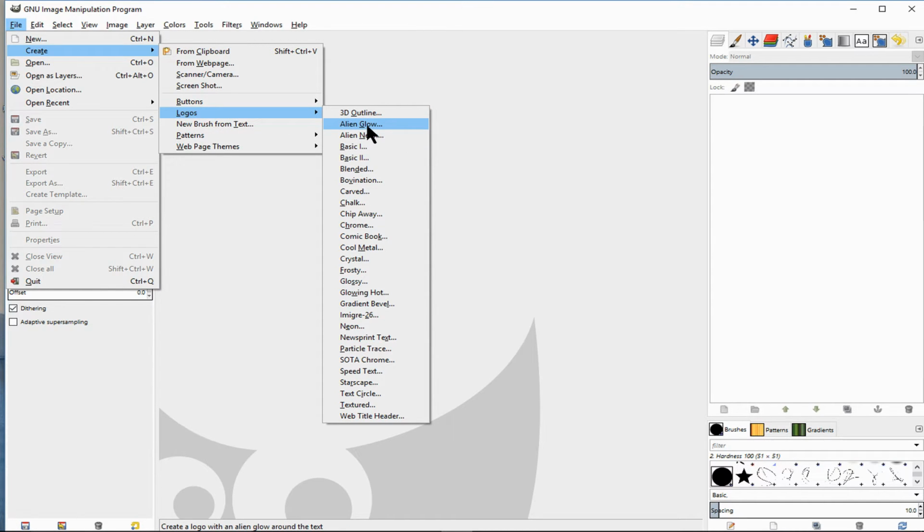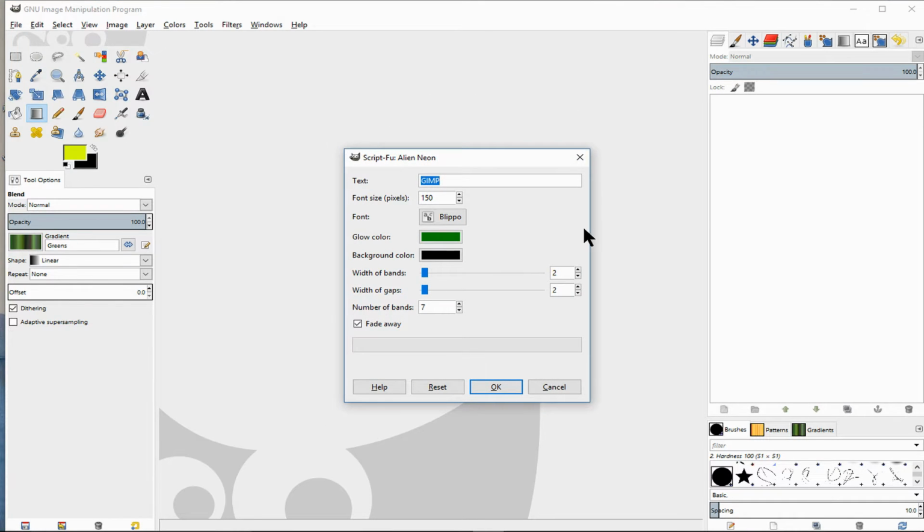So we'll move on to glow, that's one I like to use, or we may even use this neon one. We'll click onto that. We have a dialog box, and at the top we've got a place to put your text. Now I'm going to put my company name RCG in that, and that's Rainbow Colour Graphics.